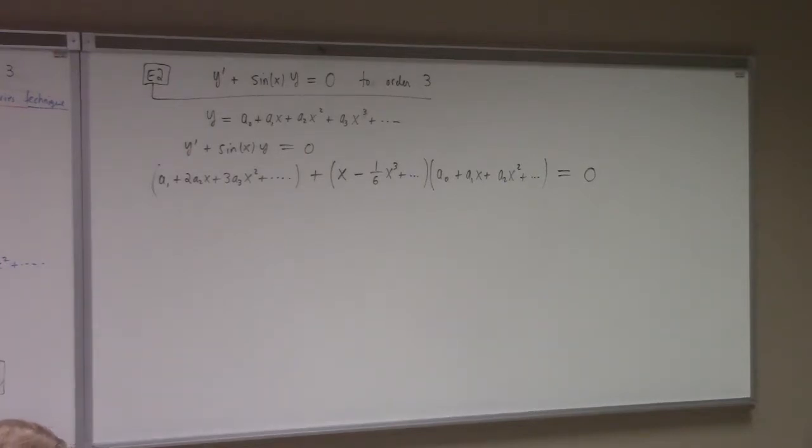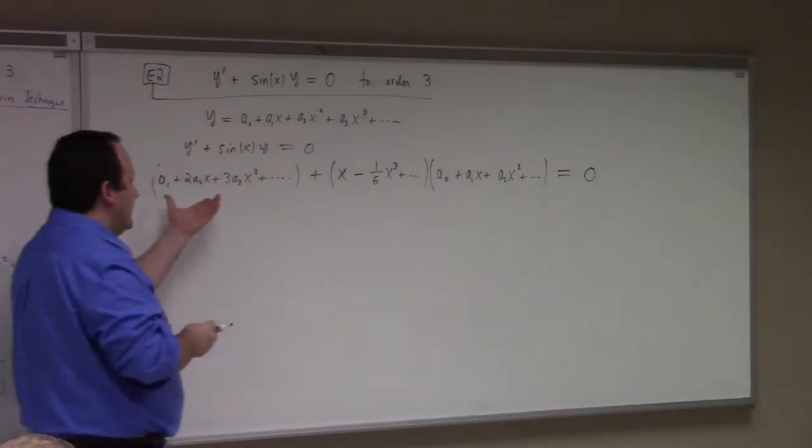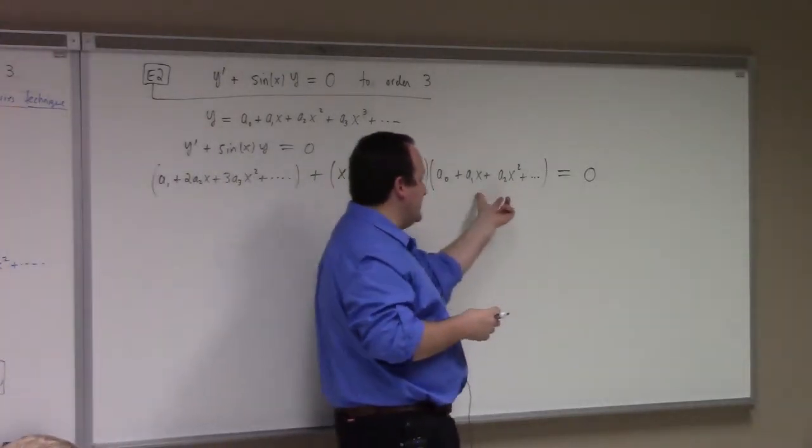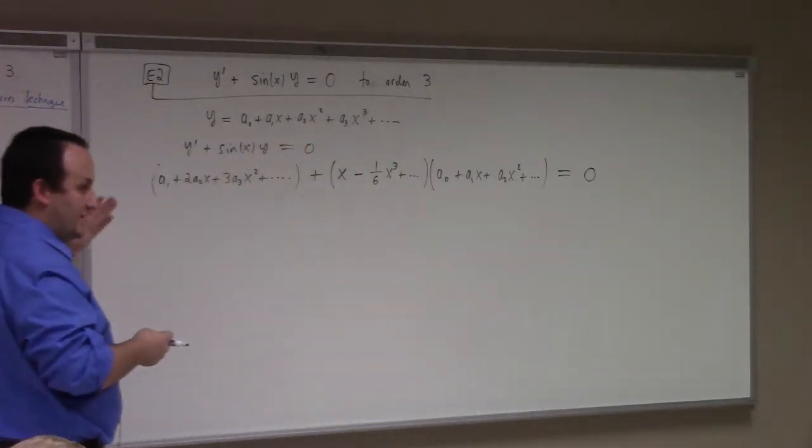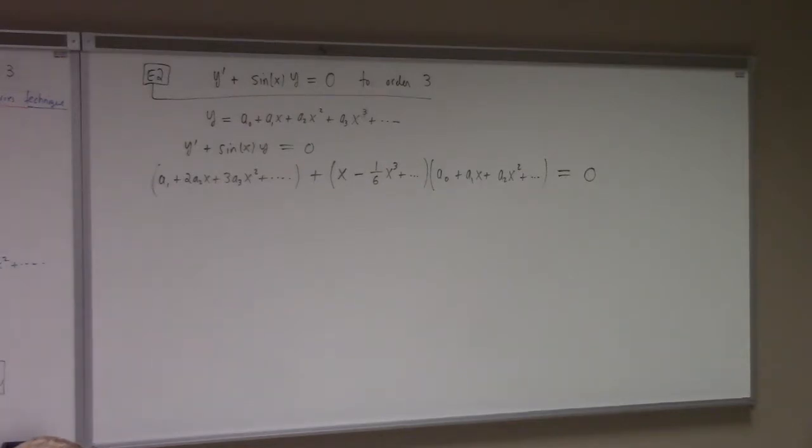Now, you can multiply that out, but I don't think it really accomplishes much to actually multiply that out. For me, the process of multiplying that out and writing out the multiplication tends to introduce errors. For me, personally, it's much easier at this stage to think about multiplying it out order by order and collect results. So this is enough. I've got everything as a power series. I can easily deduce from this expression what is going on order by order on the left-hand side.